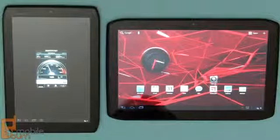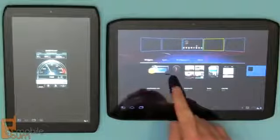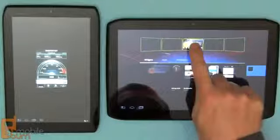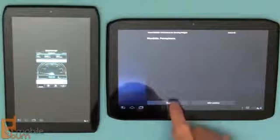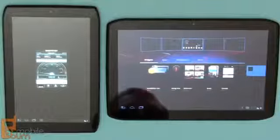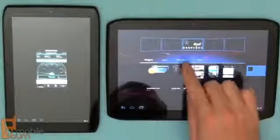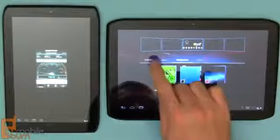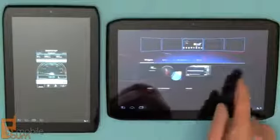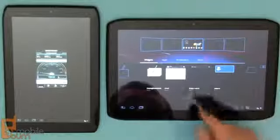Going back to the home screen, if you hit the plus sign you get controls where you can add wallpapers, widgets, app shortcuts, and other things. You can see the widgets right here. I'll take this AccuWeather widget and drag it onto the main home screen panel, then hit OK for my current location. One thing I don't like about how widgets are organized is that you have to page through them, which takes a long time rather than the way you'd access widgets on a regular smartphone, at least prior to Android 4.0 Ice Cream Sandwich.